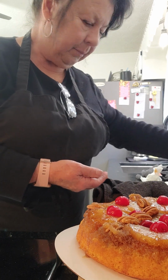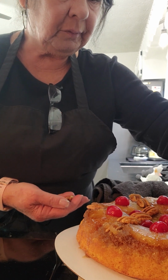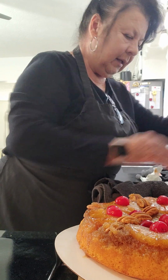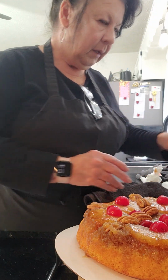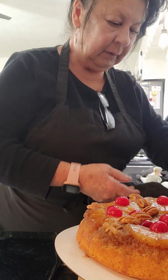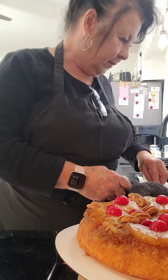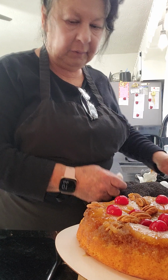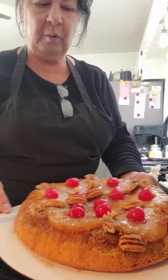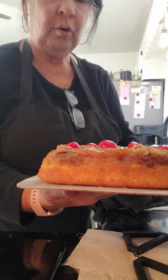If you have any imperfections, you can always put a pecan. Make it more beautiful and more decadent also. So I think that's going to be just about, whoops, pull my paper out there. Just about all that I'm going to do with that one. I'm going to get that ready to give to our friend. I wanted you to see the finished product. Is that not gorgeous? And it is still hot. So I'm going to set that over here to cool.